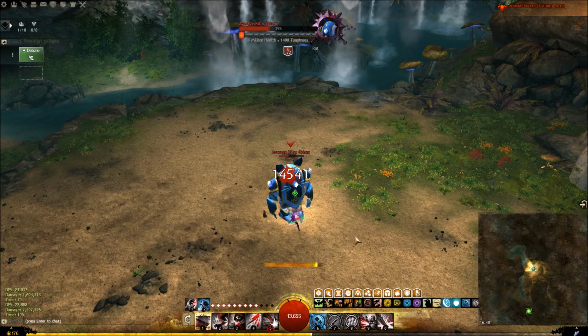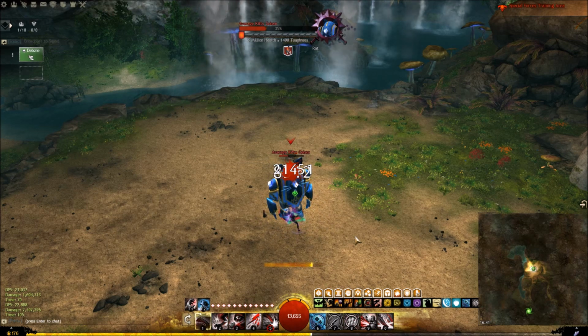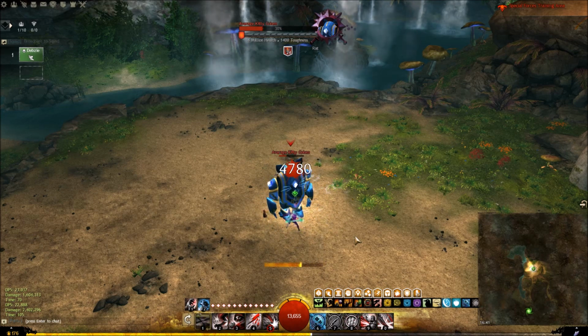So let's see if we can get, so we're actually slightly down. So by using vault, it's not a great DPS improvement. So why don't I just let it auto attack? So for 22,888, that was the DPS using vault. Let's just see what we do when we auto attack.